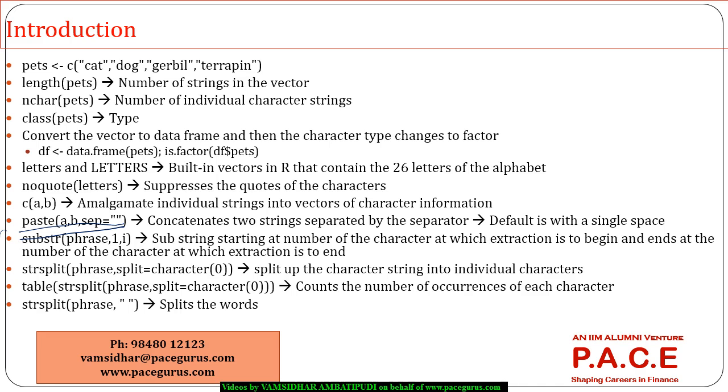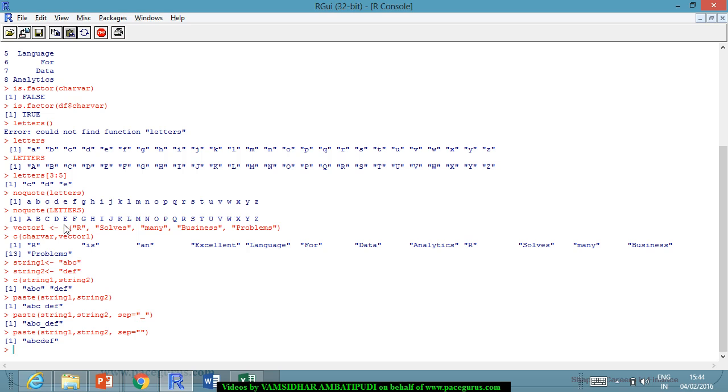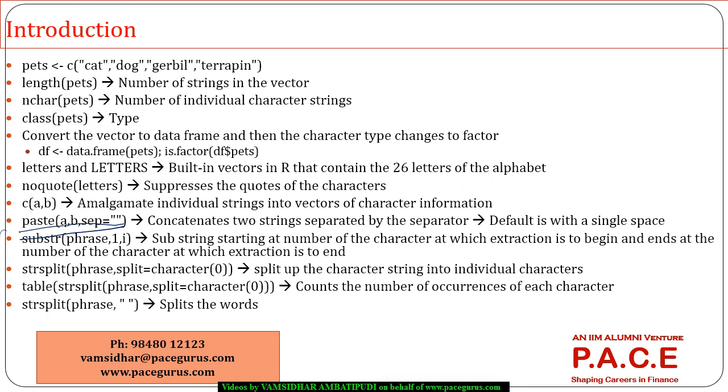Now, the next thing that we are looking at is substring. I have a big phrase. We already had phrases here, right? A sentence kind of thing we have. And all I want to bring out is a substring of that.